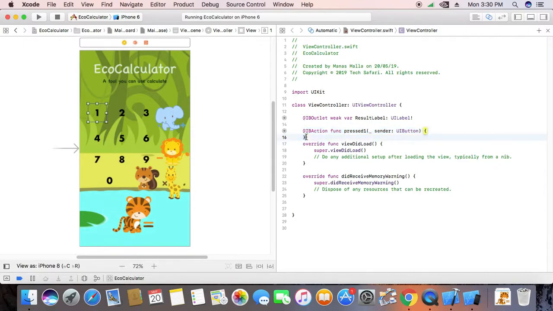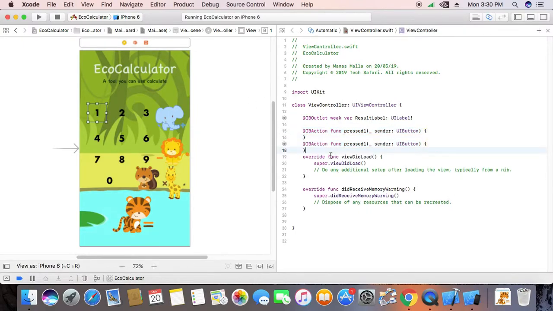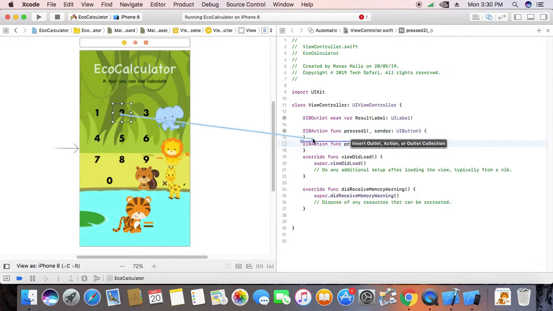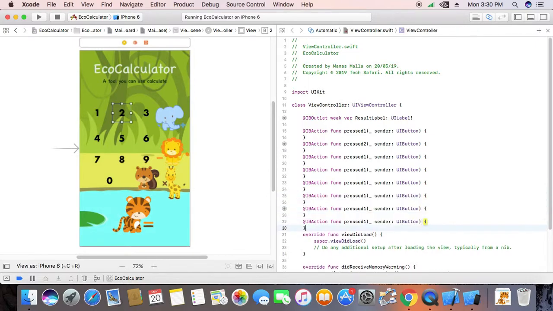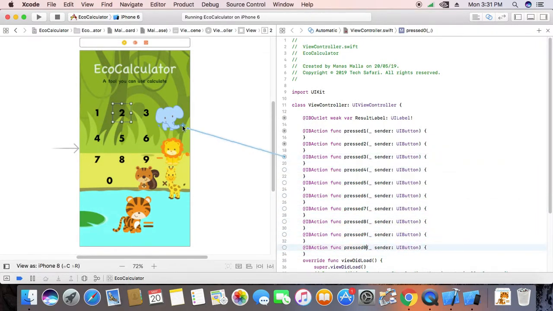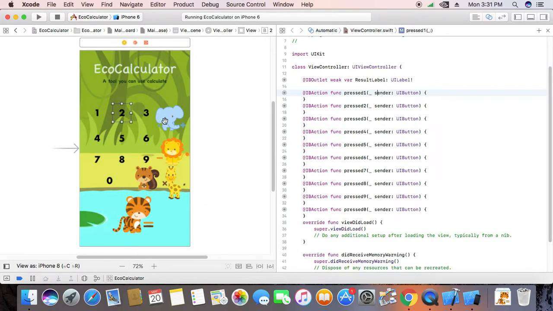Similarly, we'll copy and paste the same function for all the buttons here, as that's going to be very easy. But what we're going to do is remove that one and give this button as a linkage to that. Wait, I'll just remove that, and yeah, this is the way in which we can connect buttons to their variables. And all my buttons are set and connected to the UI element.